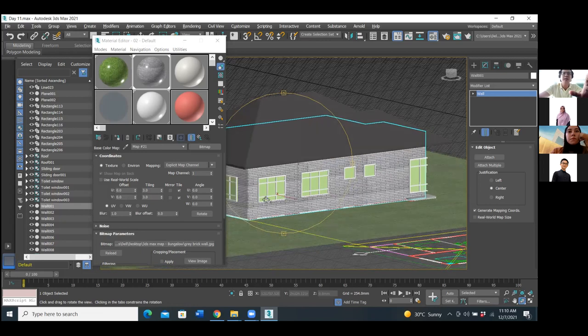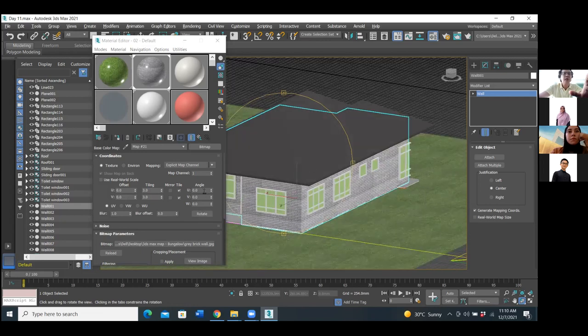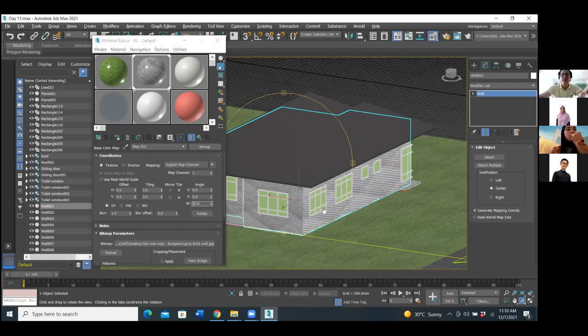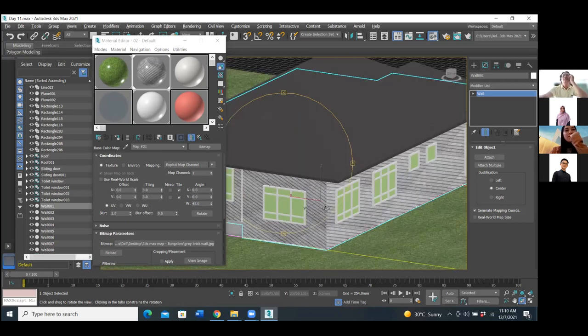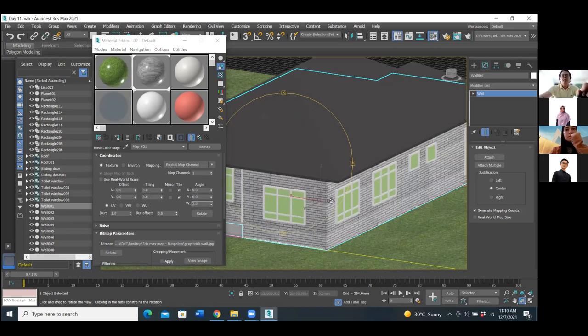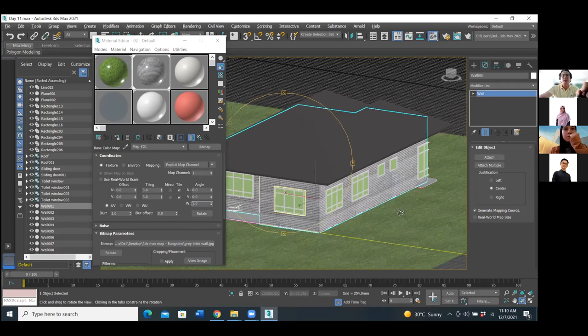And then you also can adjust the angle. You can rotate it. Let's say 45. Put it up in the view. See? You can adjust like that. Normally, we use this if we want to map with the tiles. Okay, then we can go back to 0. Put in 0. So like that. Okay. So that is my wall.